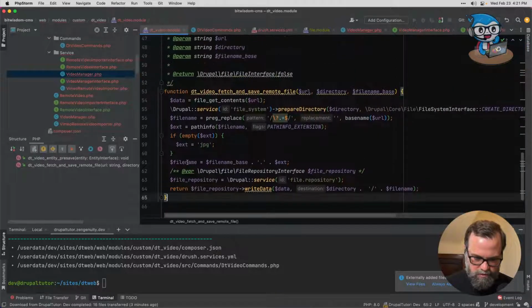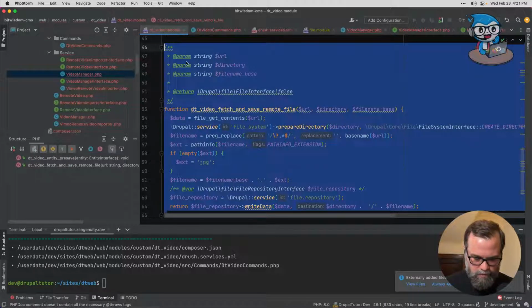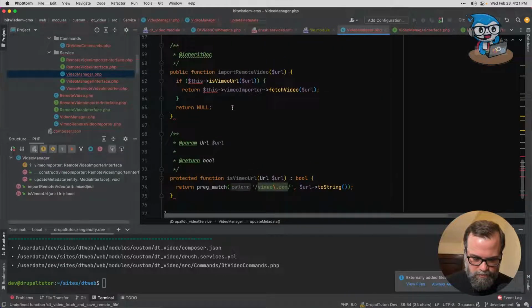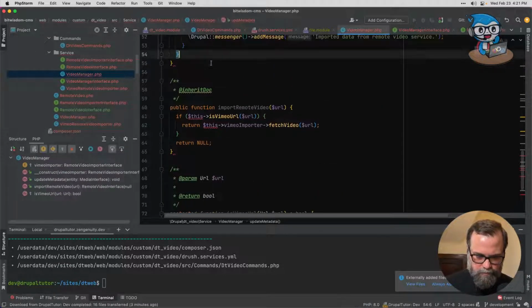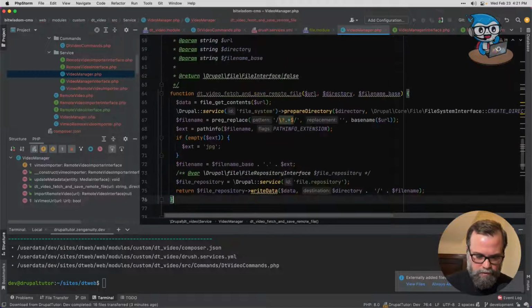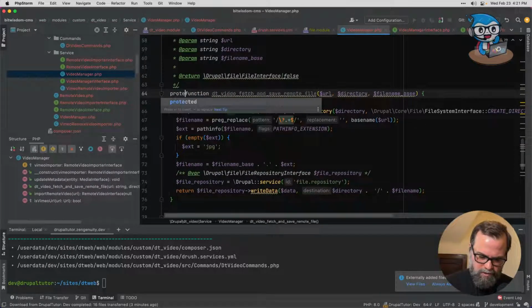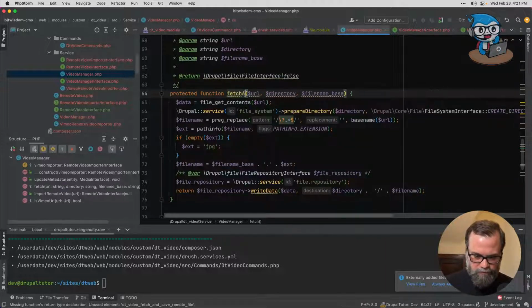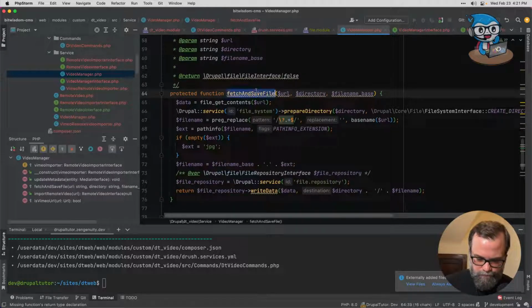So let's take this away from here, put it into video manager. And this actually doesn't need to be visible outside. So we'll say fetch and save file.